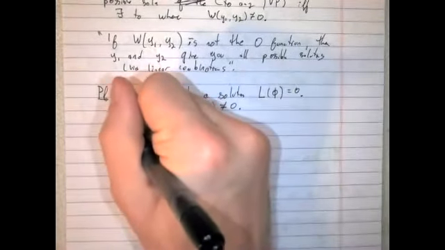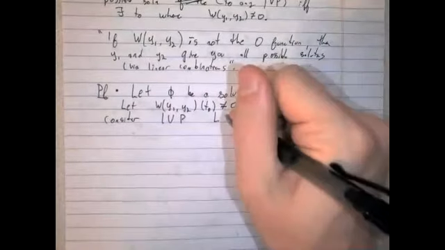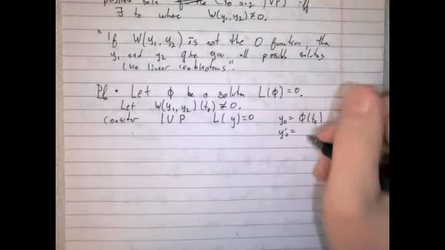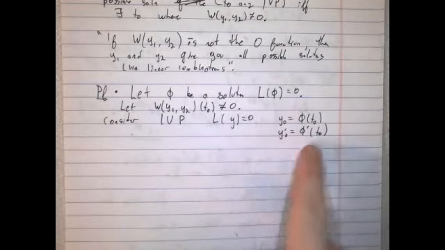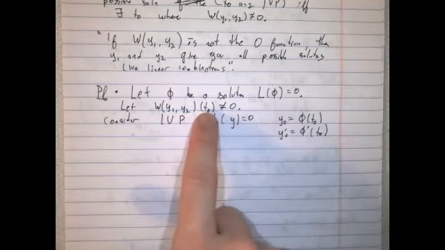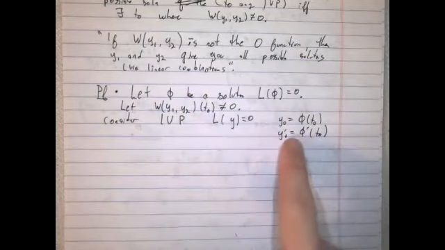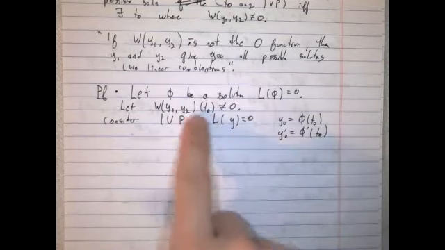So consider the IVP given by L of y is equal to 0, and y of t0 is equal to phi of t0, and y prime of t0 is equal to phi prime of t0. So essentially what I'm saying is, if the Wronskian is not 0 at some point, then I take my solution phi, and I find the initial data associated to phi at that t0. You see that that's what I've kind of done here?